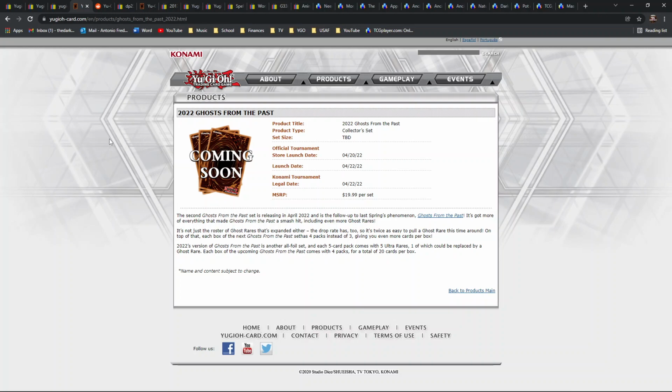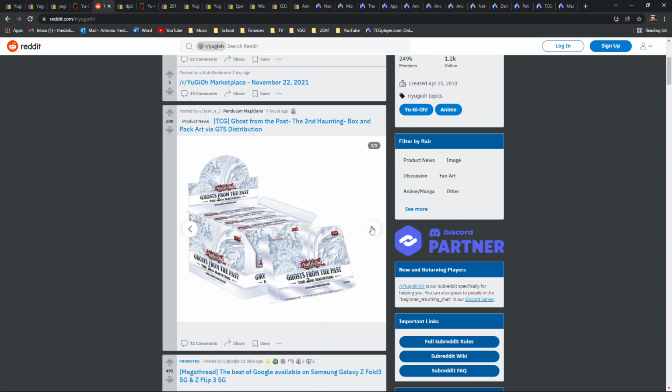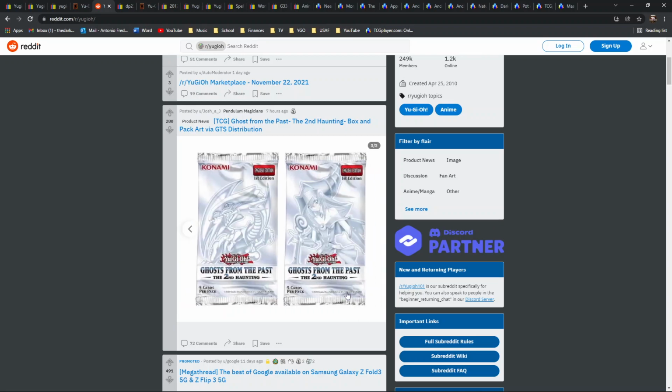There really wasn't much of anything that I found super impressive, but I think that's all going to change with the second Haunting. Now, there's rumors, and there's been pictures circulating online. Obviously, hopefully these rumors are true. I don't really know how verified sources work, but this is supposed to be a preview of what it's supposed to look like. You guys are probably well aware of the Ghost Rares that are going to be selected. We have Archfiend, we have Cyber Dragon, but more importantly, we have the original starter deck Kaiba artwork variant of the OG Blue-Eyes White Dragon and Dark Magician Girl.